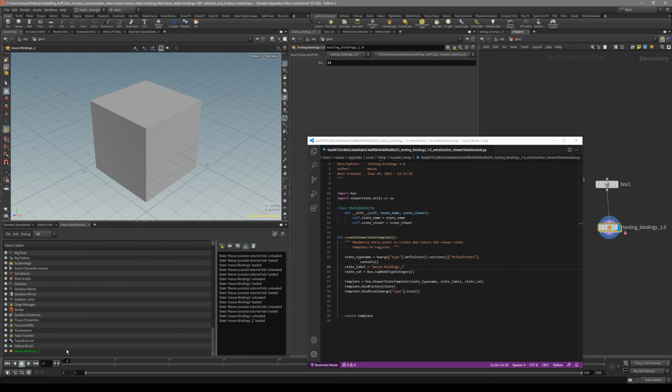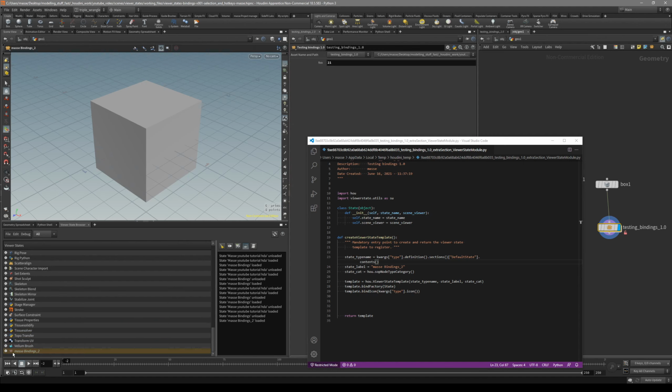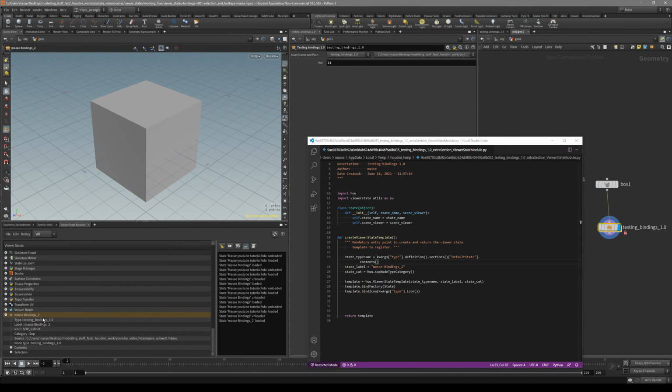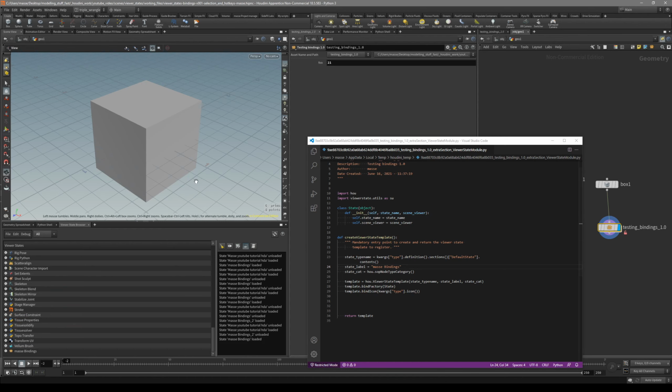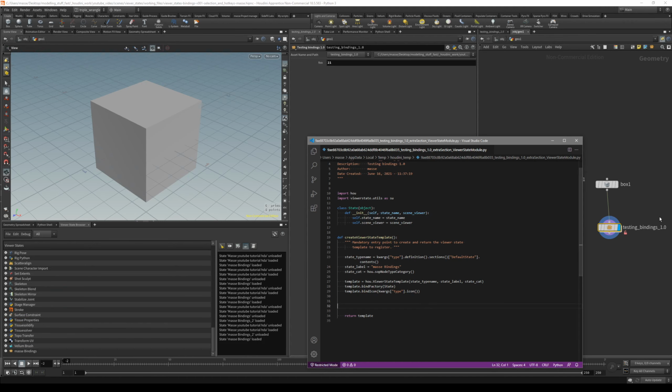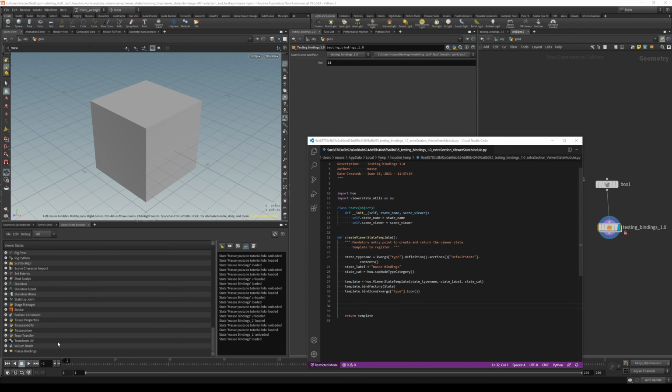So I'm just going to call it bindings 2. Let's take a look. You see, the viewer state is the same, but it updated the name of it. It didn't create a duplicate. Now it's just bindings 2. Since we took a look at the source code, you can see that every time this updates, it unloads and reloads the viewer state. So that's why it updates.